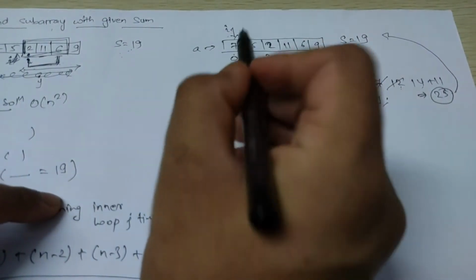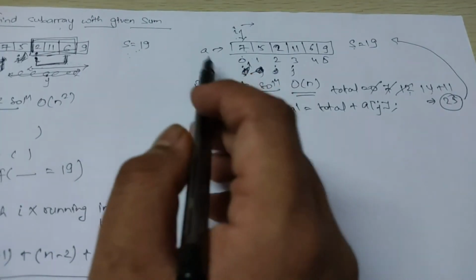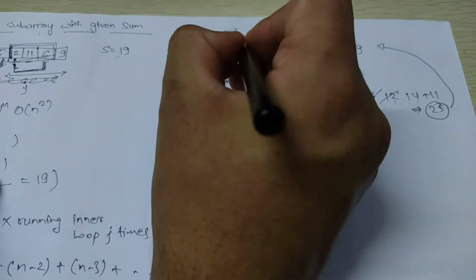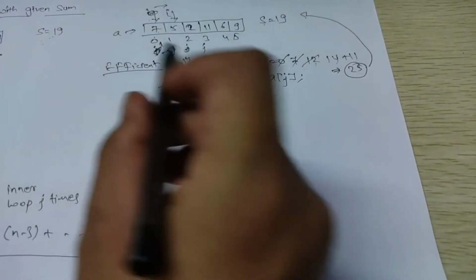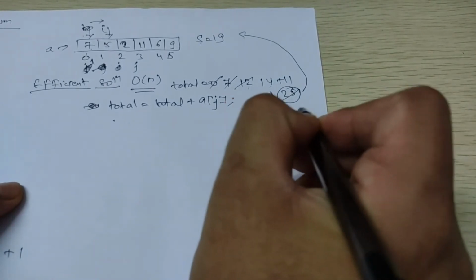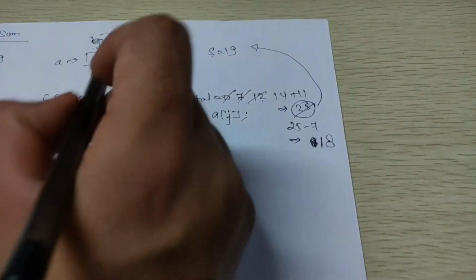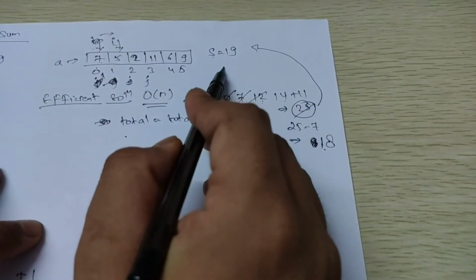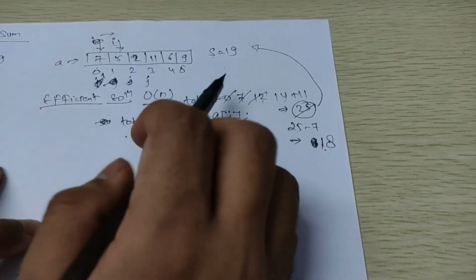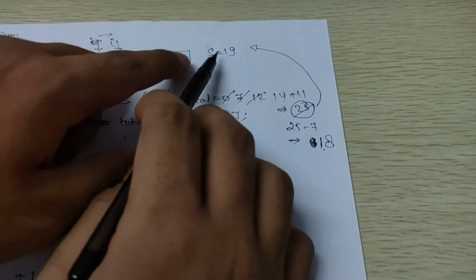And how are you going to decrement that? You'll run I, you will increment the I, and every time you increment the I, you have to decrement the value from this. So I will come here and it will decrement the 7 because I was 7. So 25 minus 7 will be 18. Now 18 is smaller than 19, so you do not have to increment I again, because now the total value is smaller than the given value.